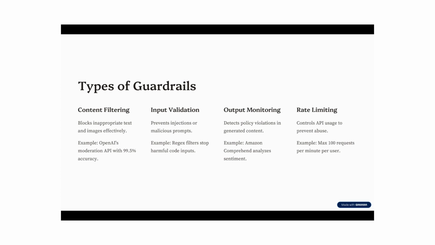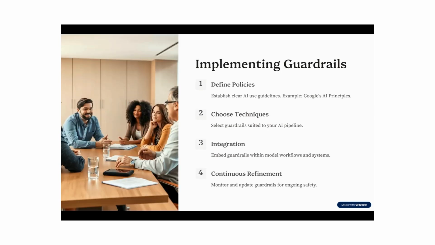Output monitoring. Basically, this is related to the content filtering: what kind of content you are generating. Policy violations. Let's say you are generating content which violates the company's policy, then it has to be monitored also. Then rate limiting controls the API usage to prevent abuse also. Those kinds of things guardrails can prevent. Of course, this is a deeper implementation, and you can implement this via other ways also. Rate limiting can fall in guardrails, but it also may not fall in guardrails as well.